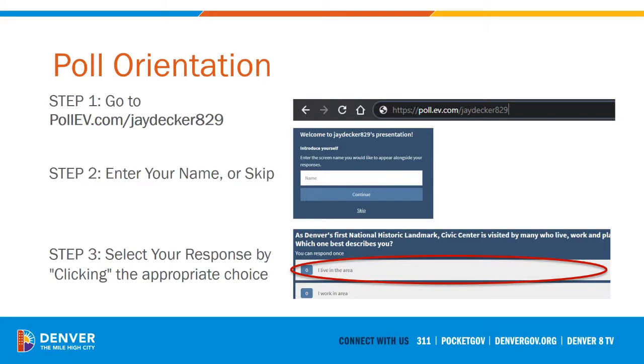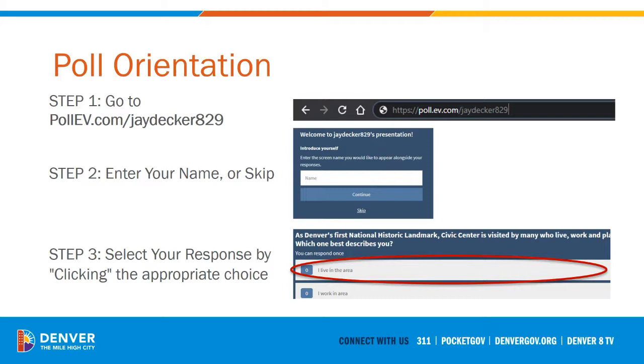As I mentioned, we are going to be doing some polling. This is a new way that we're trying to gather feedback. When we're meeting with you all in person, we have a lot of activities to gather feedback. Since we don't have that, we're looking into our polling options. Today we're using a platform called Poll Everywhere. To join us and give us feedback, go to pollev.com/JDecker829.